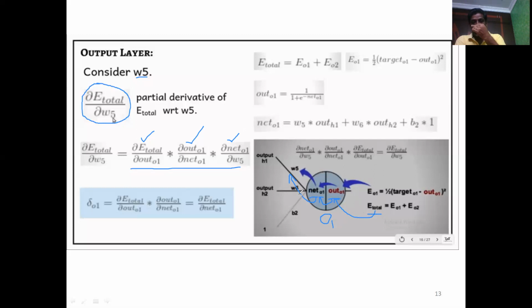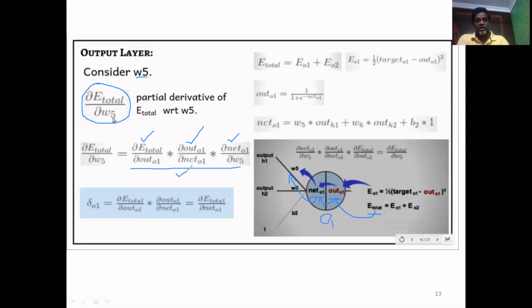Depending on whether you require bias updations or if you fix the biases, then you don't require any bias updations. If you want to update the bias also, then you need to use that formula. Generally biases will be fixed statically, so we don't require that. We will update only W5 and W6. So this is the formula.